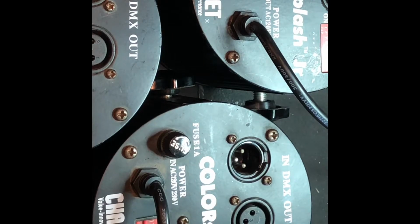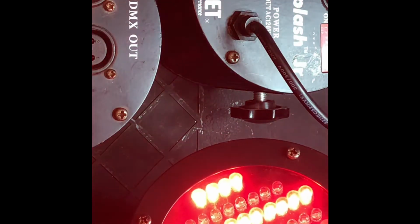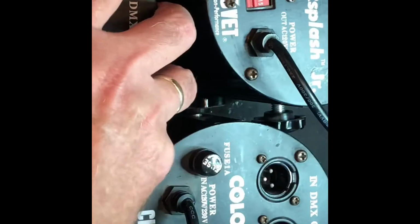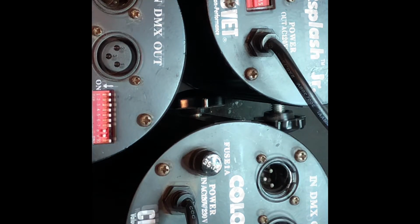I have a couple of these Color Splash JRs by Chauvet with nice DMX in and out and some of these old style switches. When I turn them on, the blue and the green don't seem to be working, or just give sporadic light effects like so, which is not exactly the light effects we were looking for. So thought I'd open a few up and see what's going on.